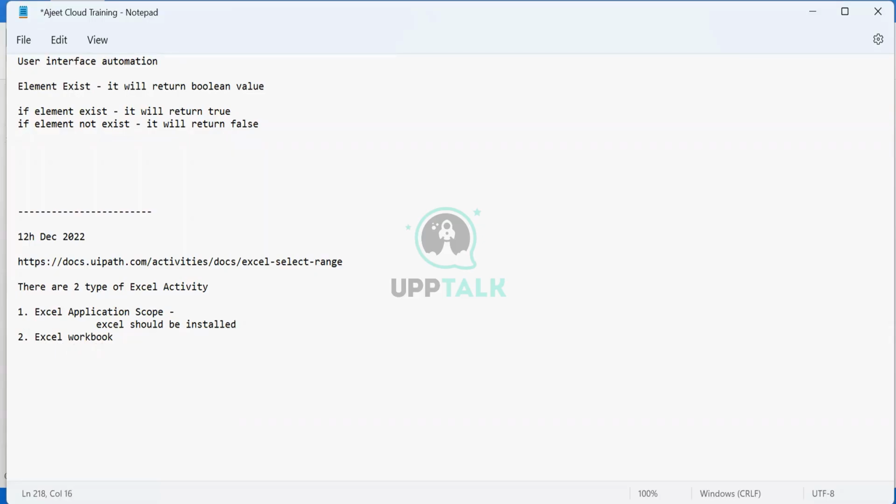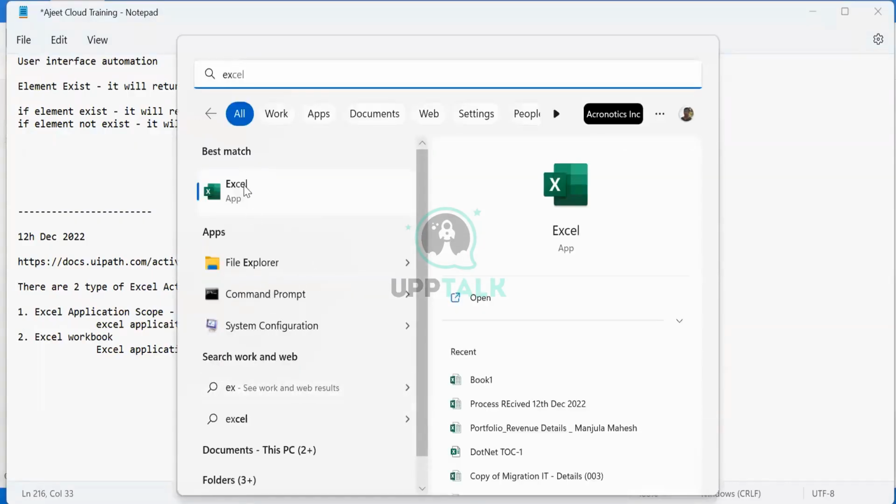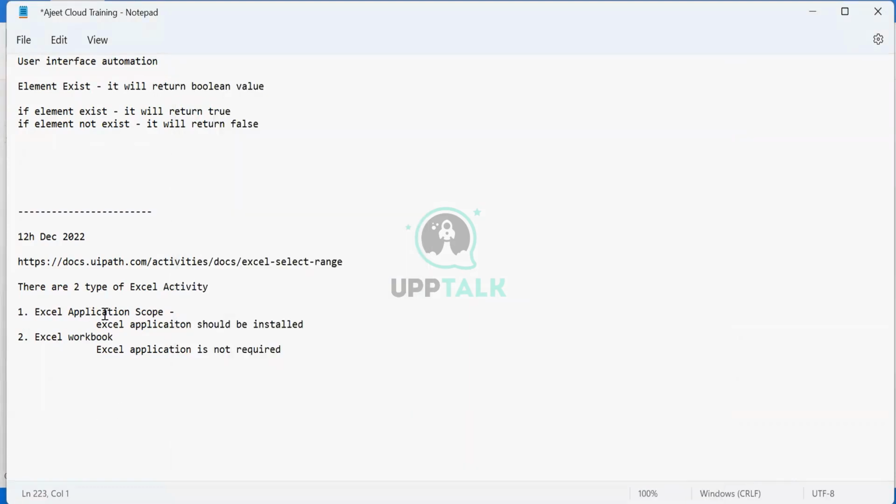For Excel workbook, Excel application is not required. Installed means I should have this Excel application there. For the Excel application scope, Excel application should be installed, but for Excel workbook, Excel application is not required.